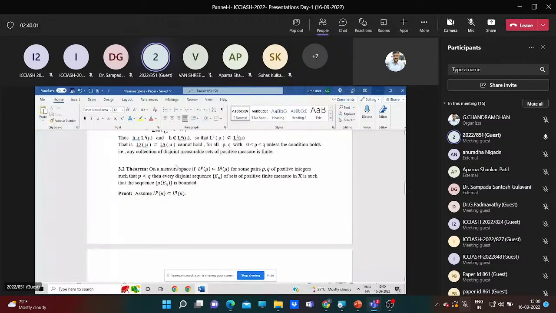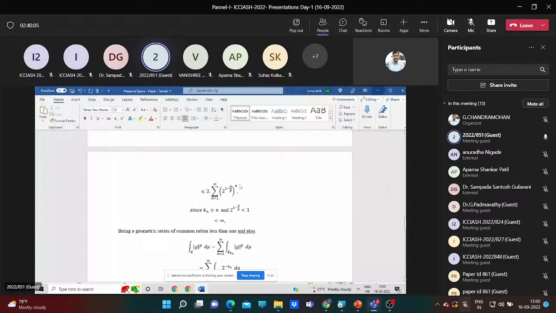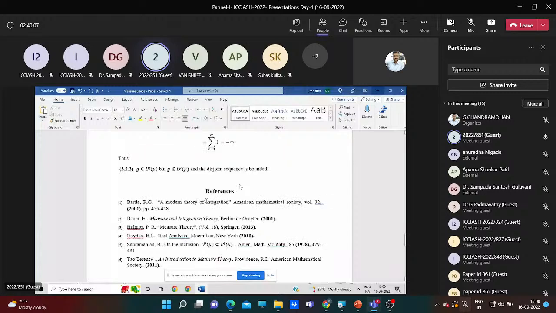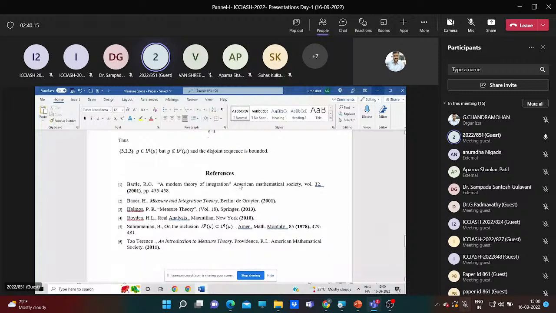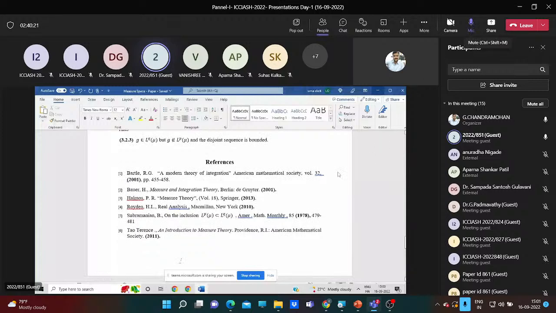So these are the two theorems. Though we have taken the conditions from the other paper, they have proved it with a different terminology, and we have proved it using two different terminologies over here. These are the references and the papers of other authors who have also used other methods to do them.